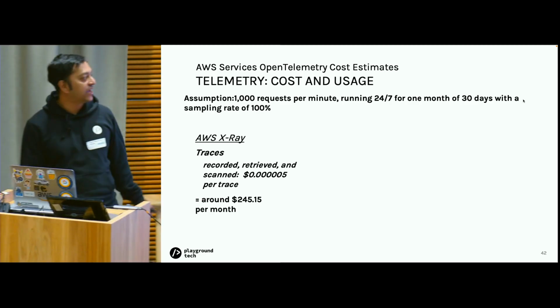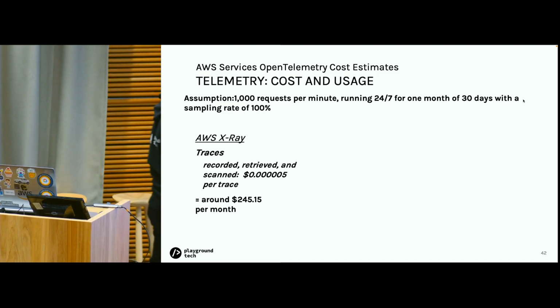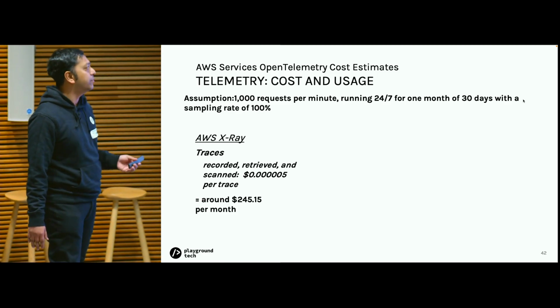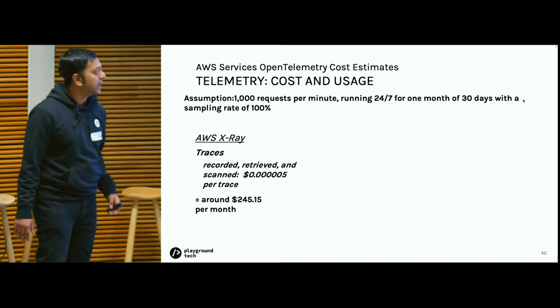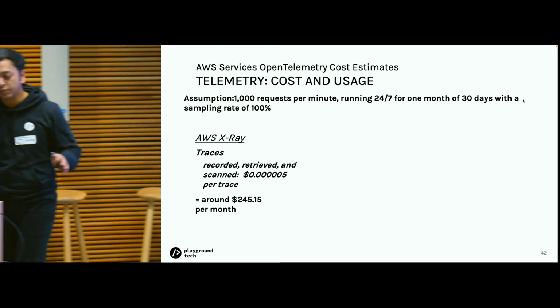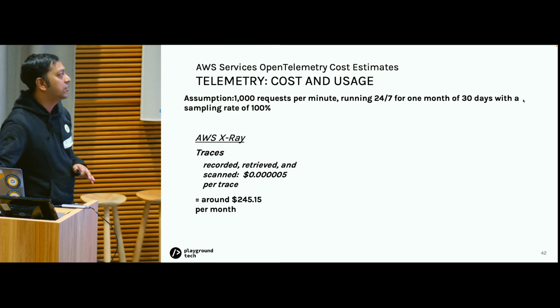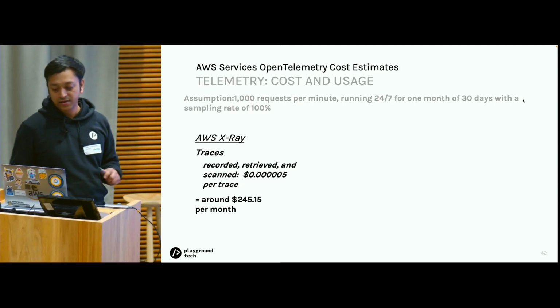And there is a free tier, I think it's about 1 million requests or 100,000 requests that is free per month. But on top of that, the assumption that I have given is a huge one, so that is also not something that we normally use. We don't monitor every request. We don't have so many requests running.